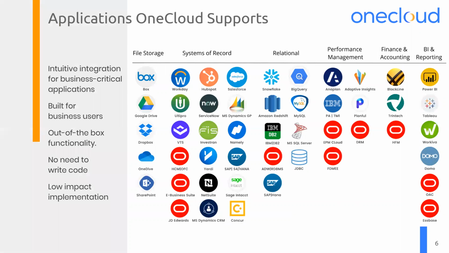We support over 60 different technologies today. You can see there's a wide selection of them. Obviously, today we're going to be talking very much about the Oracle EPM stack, but we do integrate with a variety of other data sources, both on an inbound side as well as an outbound. So we can pull data from different applications and we can load data to those different applications. We can also enable metadata integration and the automation associated with that. If there's a specific technology with which you need to integrate and you don't see it on this list, that doesn't mean it can't make its way onto the list.